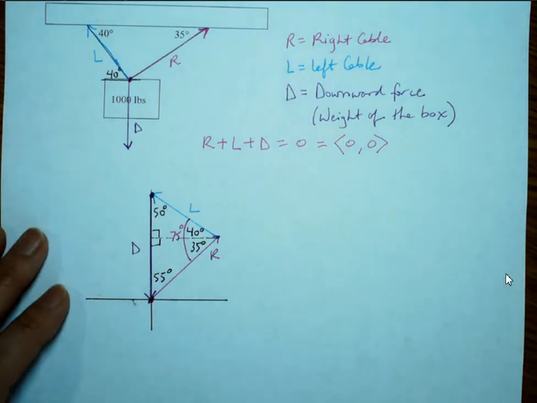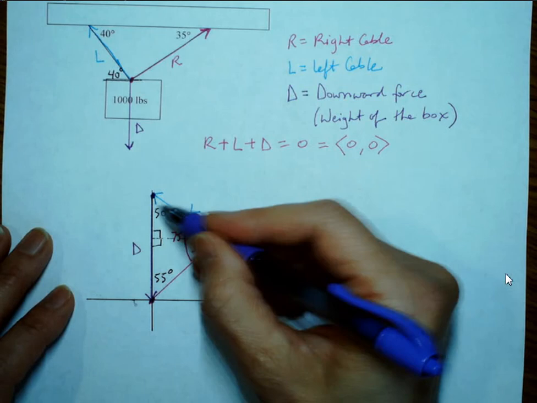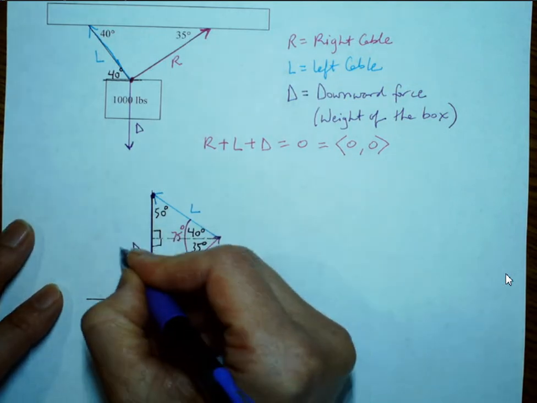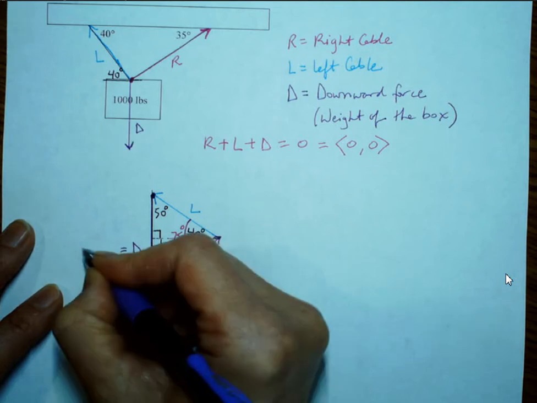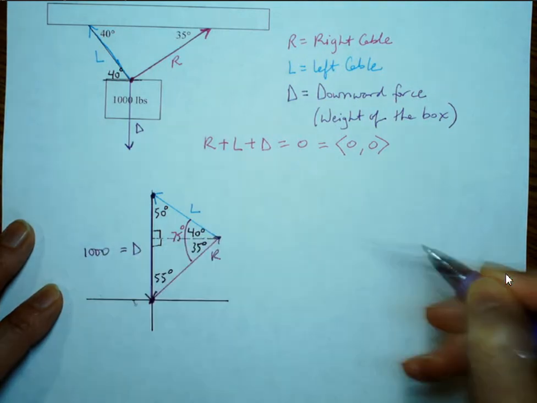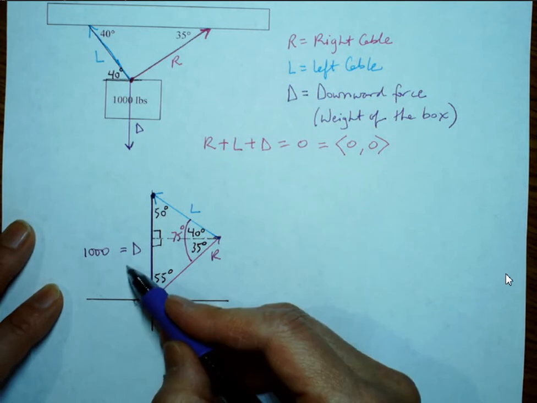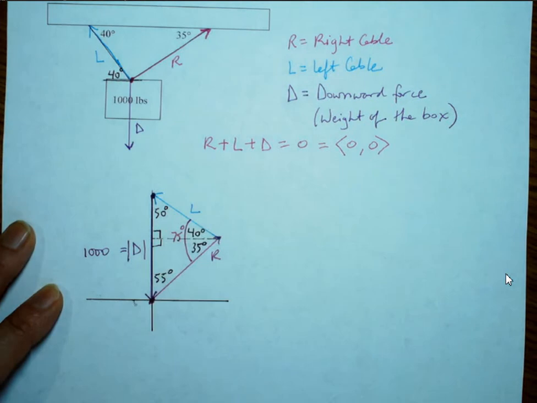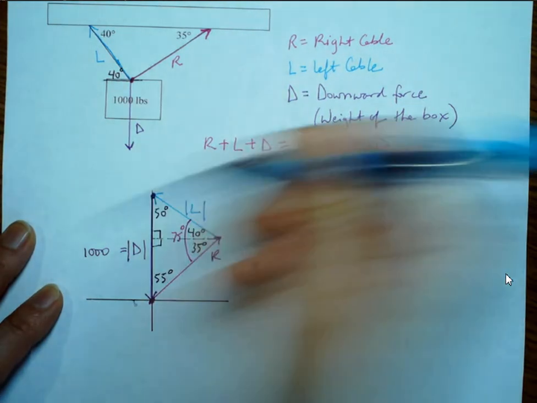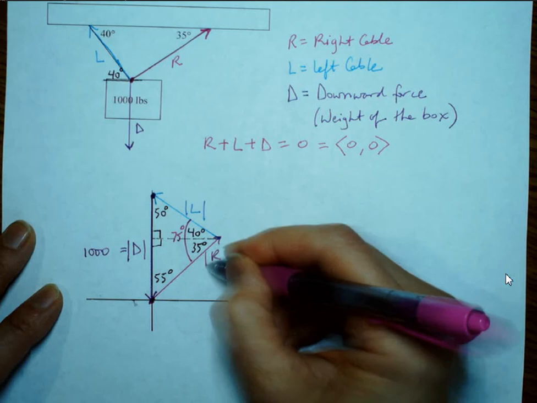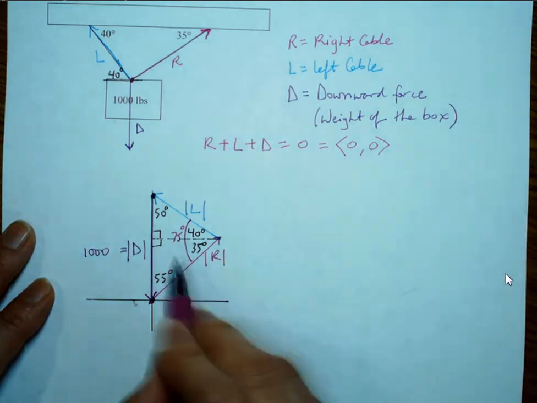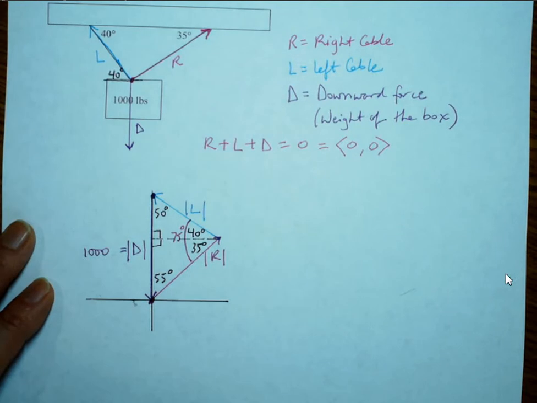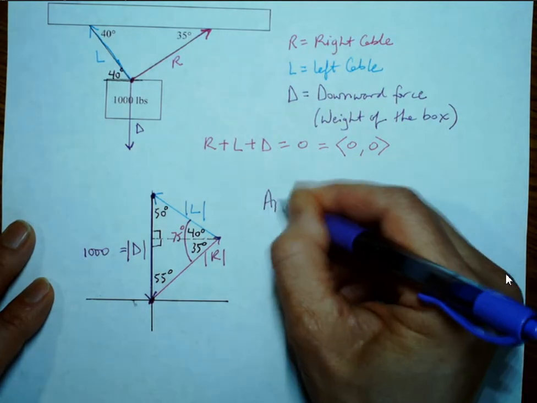Okay, so now if you remember from our previous lessons, we talked about an oblique triangle where you have this side right here, the length of it is going to be the weight of the box, so this is going to be 1,000. Okay, so now what I want to find is, and I'll just put this as the magnitude here. Okay, so all of these are magnitudes that I'm trying to calculate, which is the tension. So this, and this one here. Okay, so then I have 75 degrees, and then the side opposite that is 1,000. So I'm going to apply the law of sines.